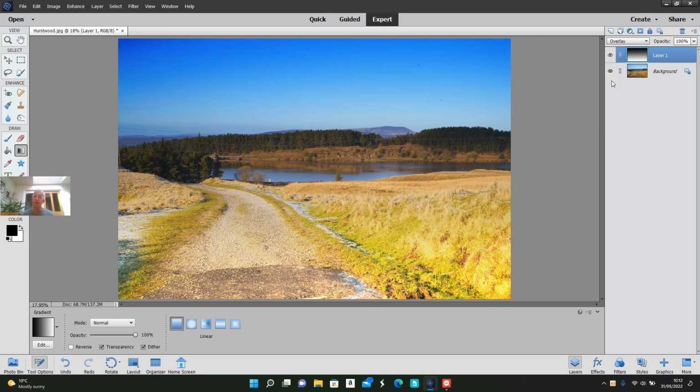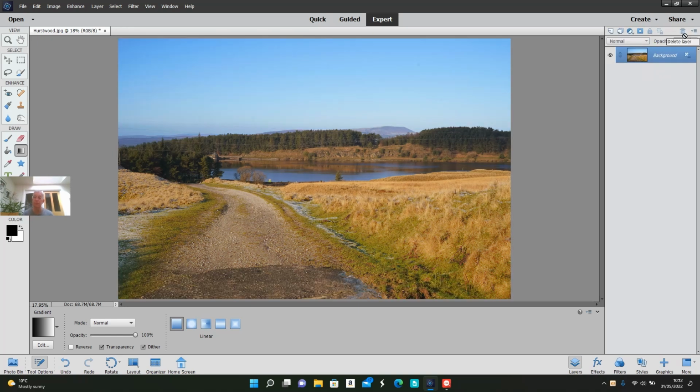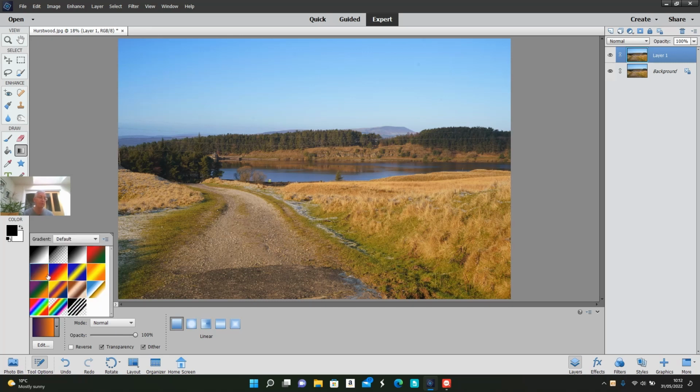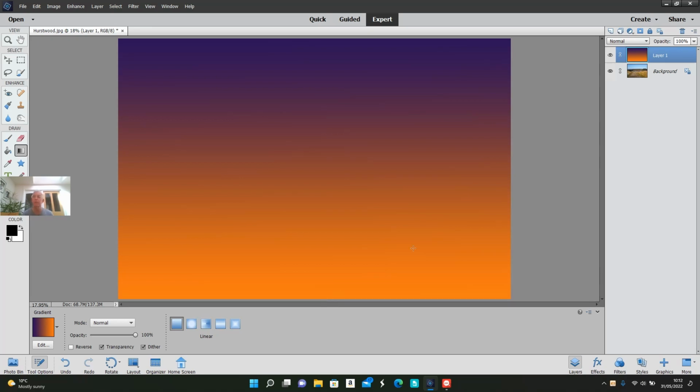Okay, so now I'm going to change it slightly and change the color of the gradient tool. So we'll get rid of that layer first of all and duplicate the layer again because we don't want to work on the background. Go to the gradient panel at the bottom there, change it from there to this one, which is like a purple and orange. And the same again, go to the top of the photograph, drag it down to the bottom. You can see the effect now.